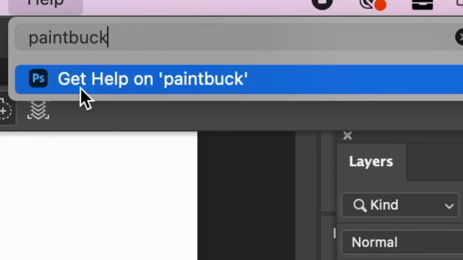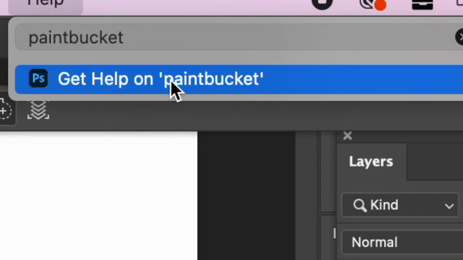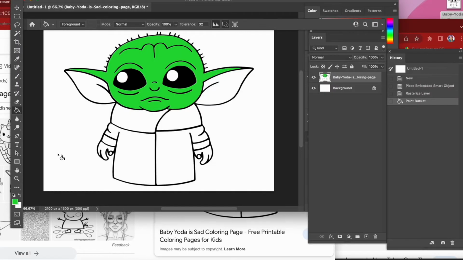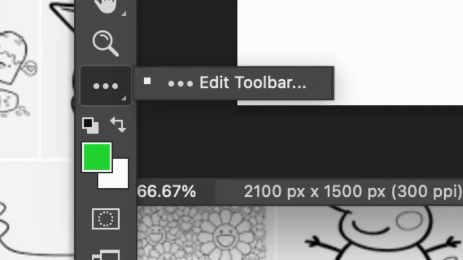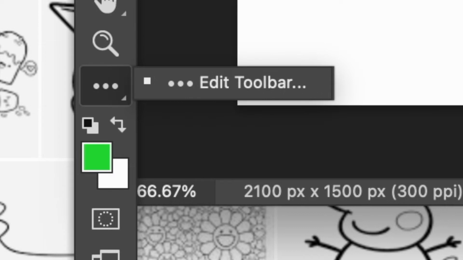And when I click Get Help on Paint Bucket, the paint bucket will appear in the toolbar. Just as an FYI, at the bottom of the toolbar where those three horizontal dots are, down here, sometimes the paint bucket can also be found there.